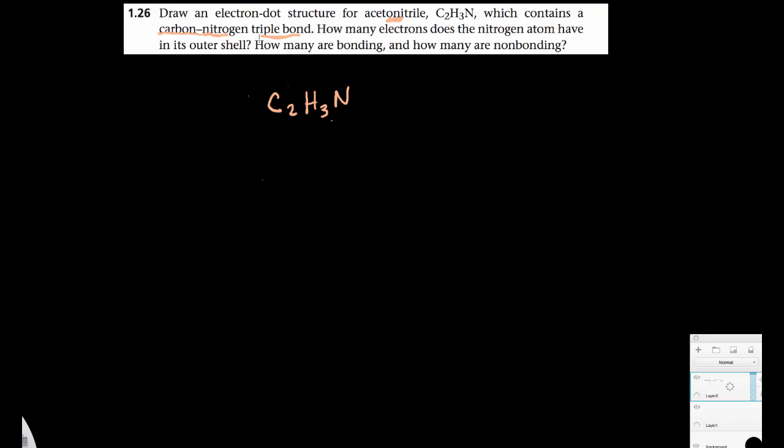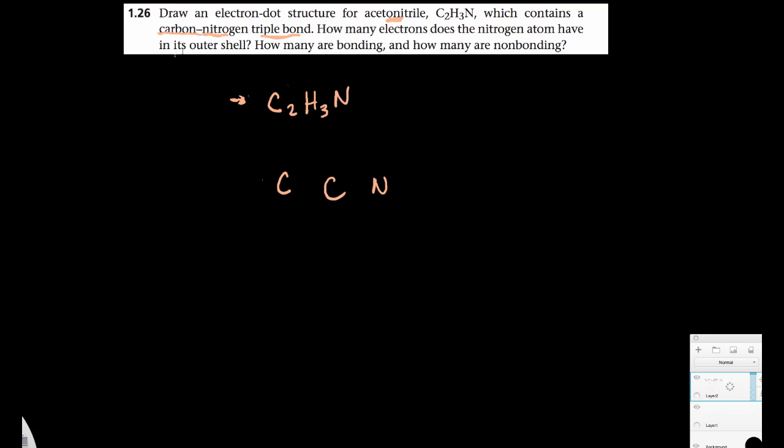So we really don't know anything about how these atoms are connected given a molecular formula. It just tells us how many of each type of atom there are. So what we can do is just start with the carbon atoms, and there are two, so we'll just put two carbon atoms in this molecule. And we don't know where this nitrogen is. It could be here, and we could have connections like this, or it could be here.